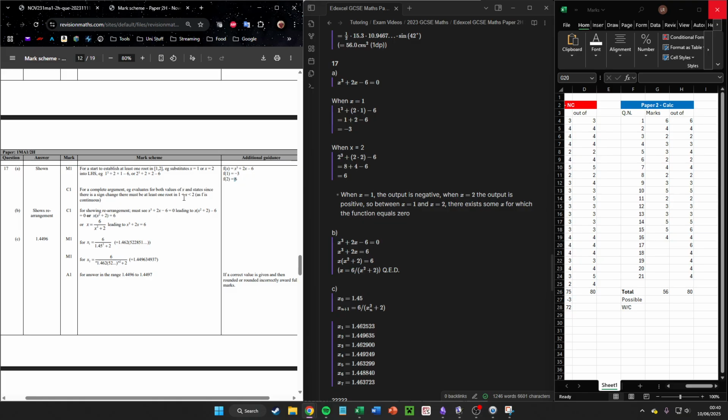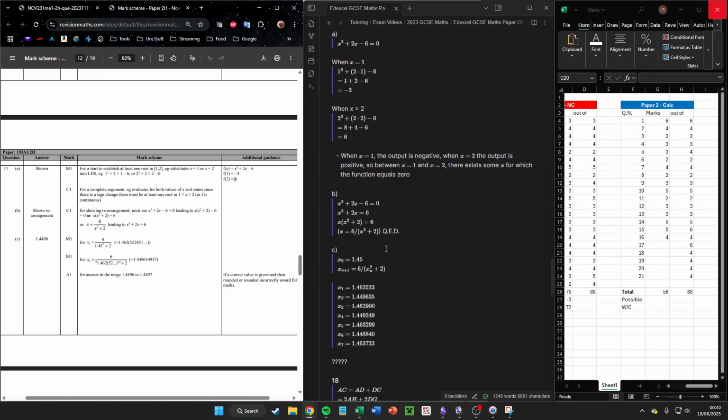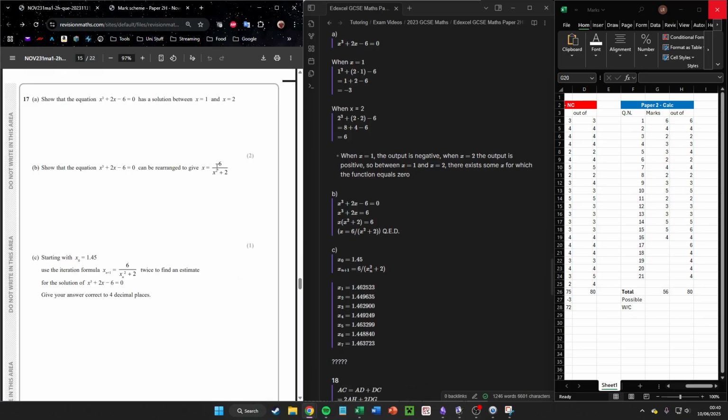Evaluates, there's a sign change. Yeah, I did that. I said, in between negative and positive, there has to be a 0. So I'd say that's full marks for that. A rearrangement to find this from this. Yeah, I mean, I did it, and I followed all the rules. Subtract 6 from both sides. Factorize it. Yep. And then divide both sides. Yeah, okay. So I've done that. So that's the 1 mark there.